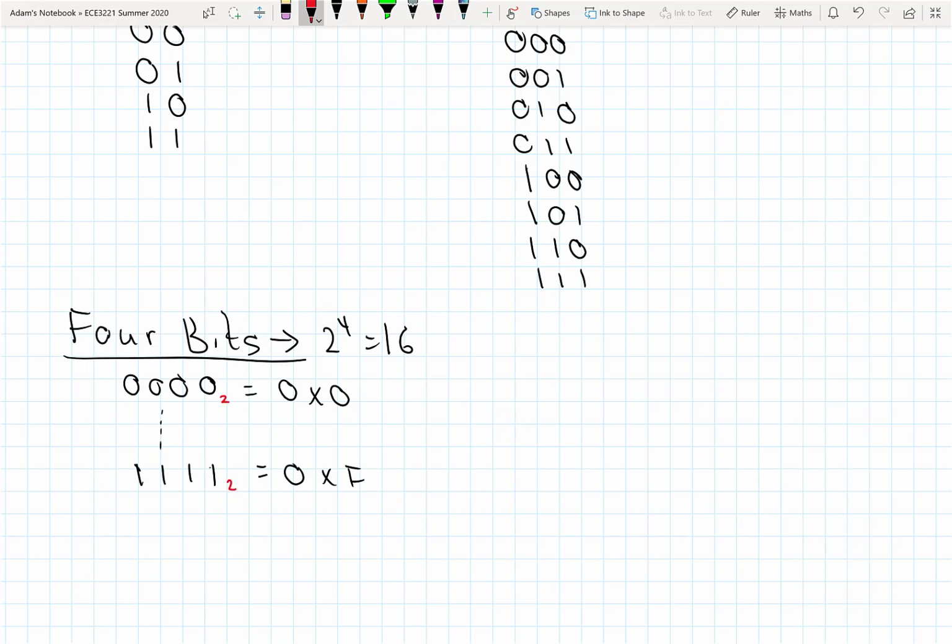This is base 2, this is hex, or another way you might see it is 0 with a base 16, or f with a base 16, or sometimes you'll see 0 with a little h subscript, or f with a h subscript, sometimes a capital H, sometimes a lowercase h. All of those forms are representing base 16 or hexadecimal, right? The equivalent of this in decimal would be, of course, 0 in base 10, or this would be equal to 15 in base 10.